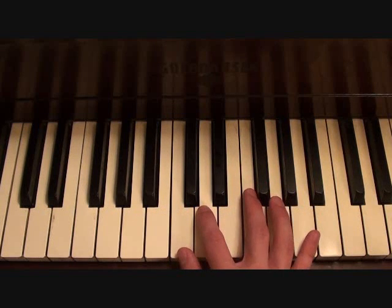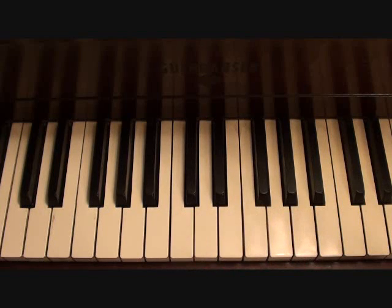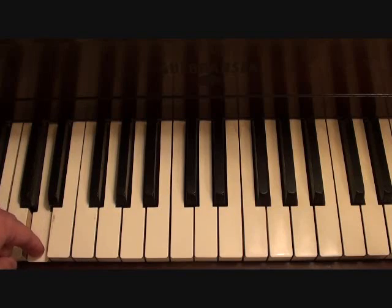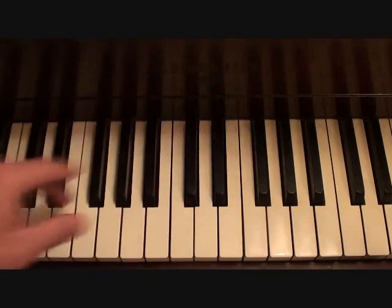And then from there, you're going to go to a D minor 7th in its third inversion. C, D, F, and A. And with those three chords, with the first chord, you're going to be playing a C sharp. With the second one, you're going to be playing a C. And with the third one, you're going to be playing a D. This little three-note progression just repeats itself for the whole song in the left hand.